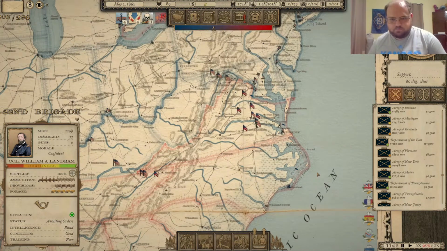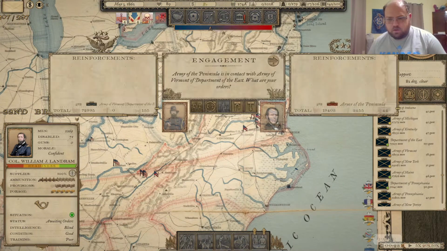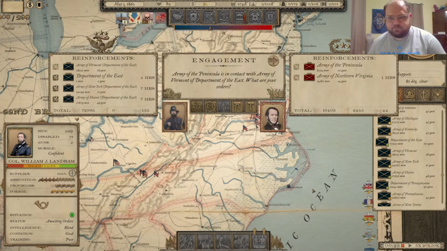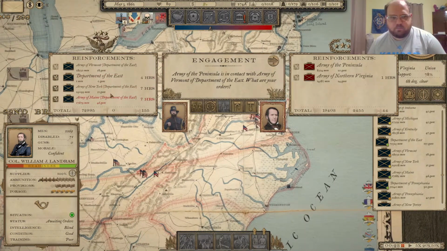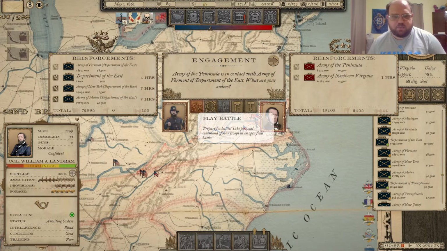That's one of them. They're definitely trying to come in. Alright. Because there's so many reinforcements coming after this, I feel I need to play this one, beat them back, and then we'll have the next one as they run their troops into Richmond.